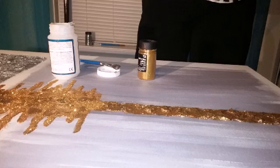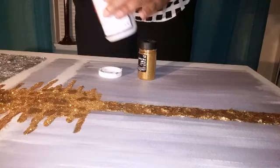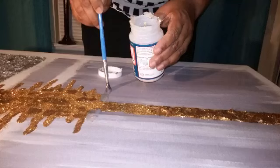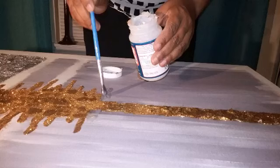Laying flat down, you really can't tell, but I'm hoping you guys will like it when I finish as well. So I'm just going to go ahead and finish this process, show you a part of it, get it done, and hang it in a place so you guys can see how it actually looks.